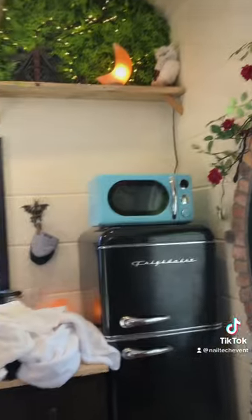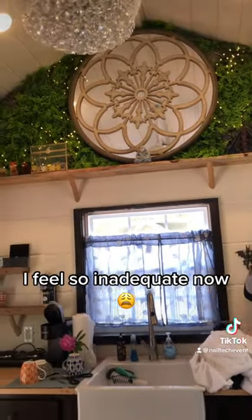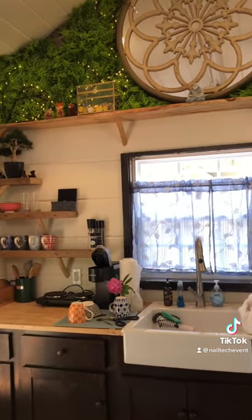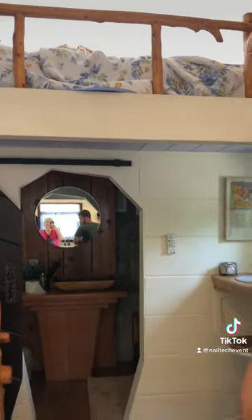And look, here's the kitchen. So tell me, how did you get started? How was the idea? If you look right here, this is Middle Earth. So the theme is all Lord of the Rings, The Hobbit. We really like the opening scene from The Shire. I've never seen any of them. You've never seen Lord of the Rings? The Hobbit? Nope. I've just never seen it. I don't even watch TV.